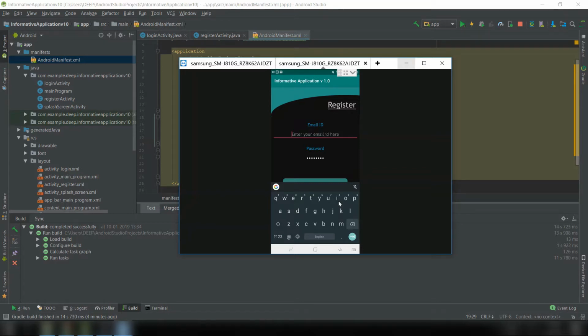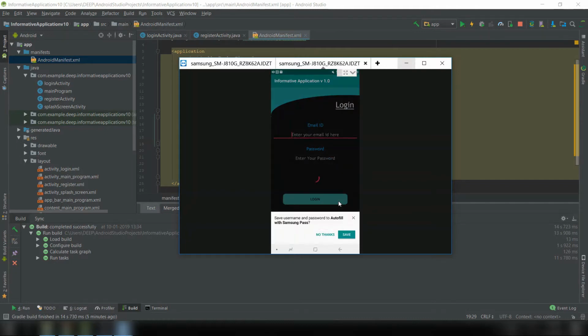So I'll give Pregosofts email ID. My password is 128. Now let's hit register. It will take some time. Verification email has been sent, and it changes the activity to login activity.